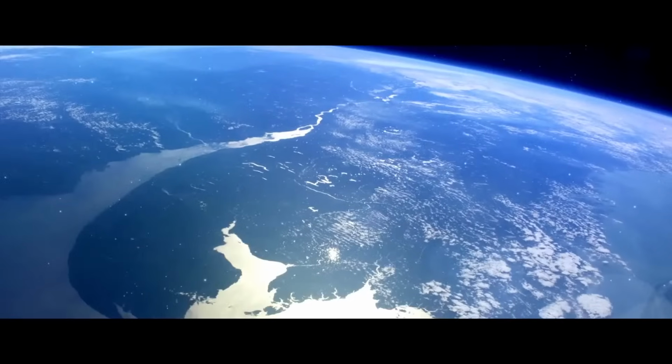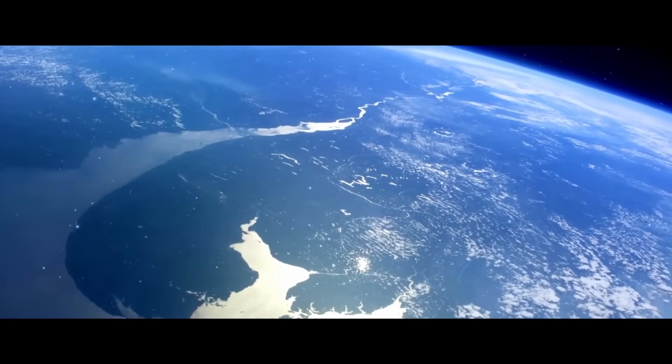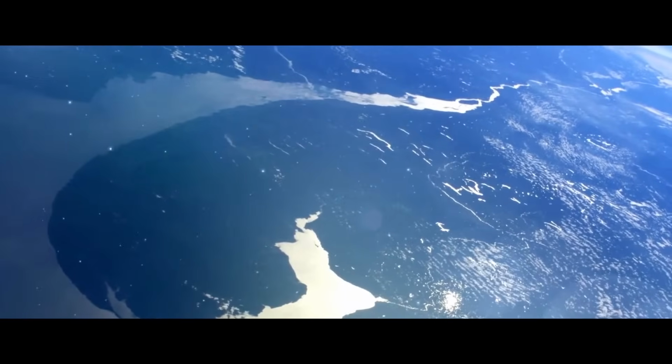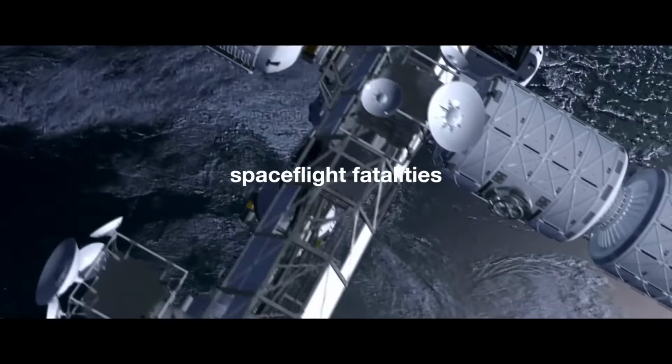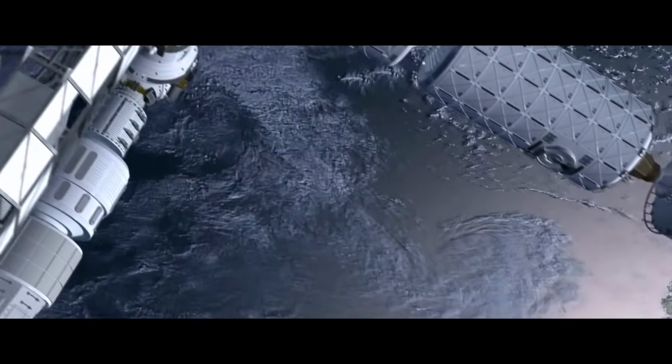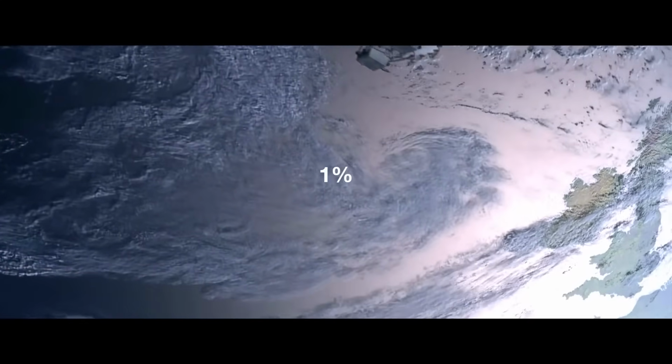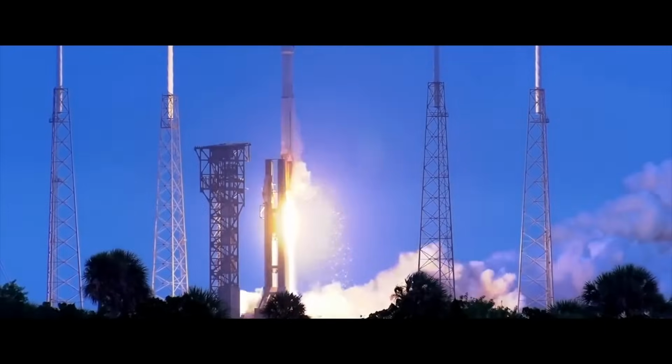But then again, how safe does it need to be? After all, if the extinction of the human race is what should drive our space endeavors, it only needs to be safer than the likelihood of extinction, right? Spaceflight fatalities currently have a likelihood of around 3%, and in 2018, the likelihood of total human obliteration was 1%, which is kind of an incredibly high number. If the number doesn't go down orders of magnitude, is spaceflight going to become a safer risk than the alternative of complete destruction? Public perception plays a crucial role in this aspect of spaceflight.